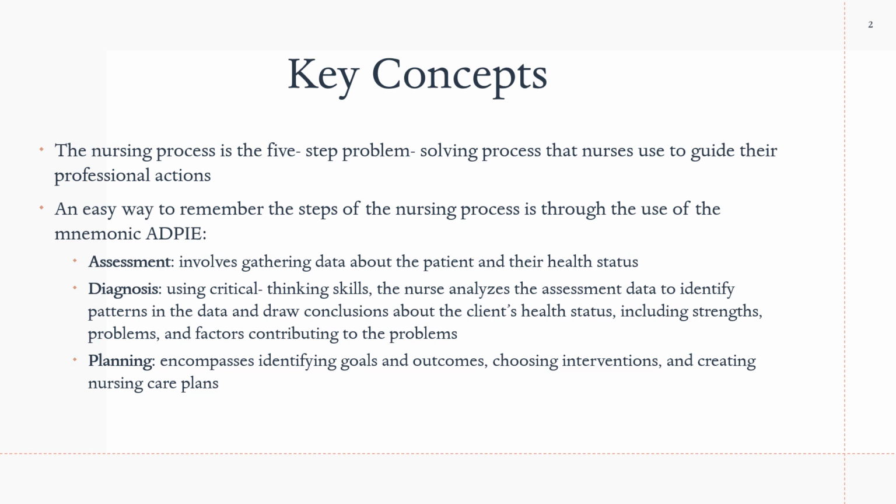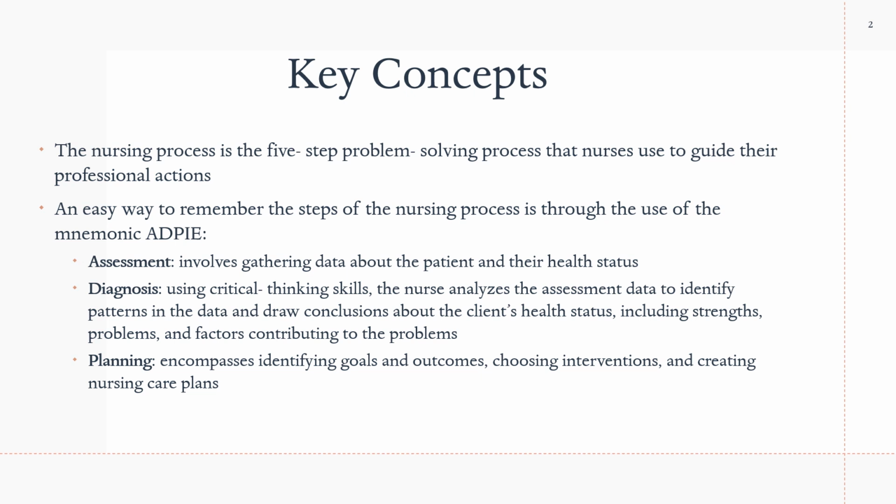So, the key concepts for the assessment lab: the nursing process is the 5-step problem-solving process that nurses will use to guide their professional actions. An easy way to remember the steps of the nursing process is through the use of the mnemonic ADPIE. So in ADPIE, A is for assessment, and this involves gathering data about the patient and their health status. Diagnosis being D, diagnosis using critical thinking skills.